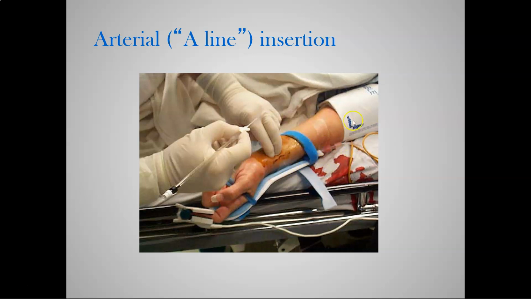Arterial line insertion. So just a little bit of what's going on here. We have our cuff. And that's an IV, it's not part of the line. We have our pulse ox down here. We've got a lot going on in this extremity, and my assumption is this patient's probably in a more critical state. Right now the physician or practitioner or provider is getting ready to insert this catheter. They're currently palpating for the radial pulses.